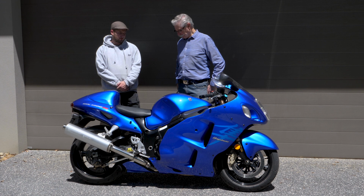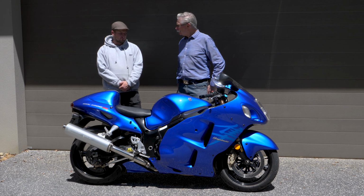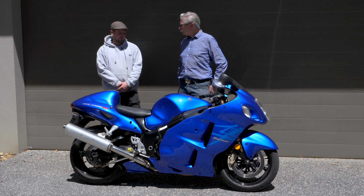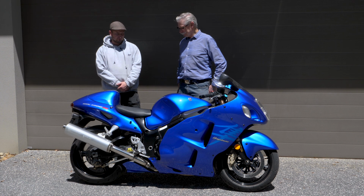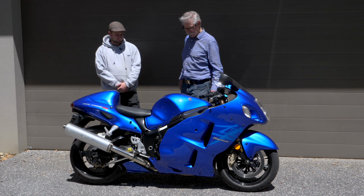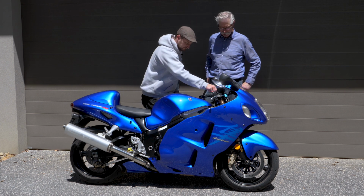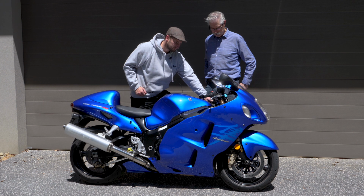They've been around a long time. They brought these out to beat Honda, which they did. And then Kawasaki brought out their ZX14 to beat this. And then the new Hayabusa's coming out, so hopefully it's going to be something special like these ones. Well, that'll be something to look forward to. But this is a magnificent machine. Do you want to start it up for us, Aaron, so we can hear the beautiful exhaust note on it? Sure.